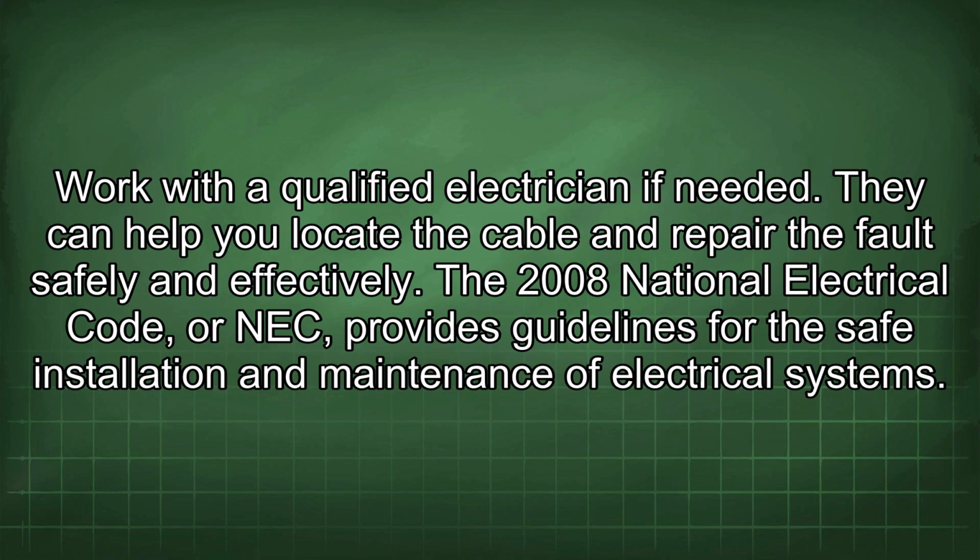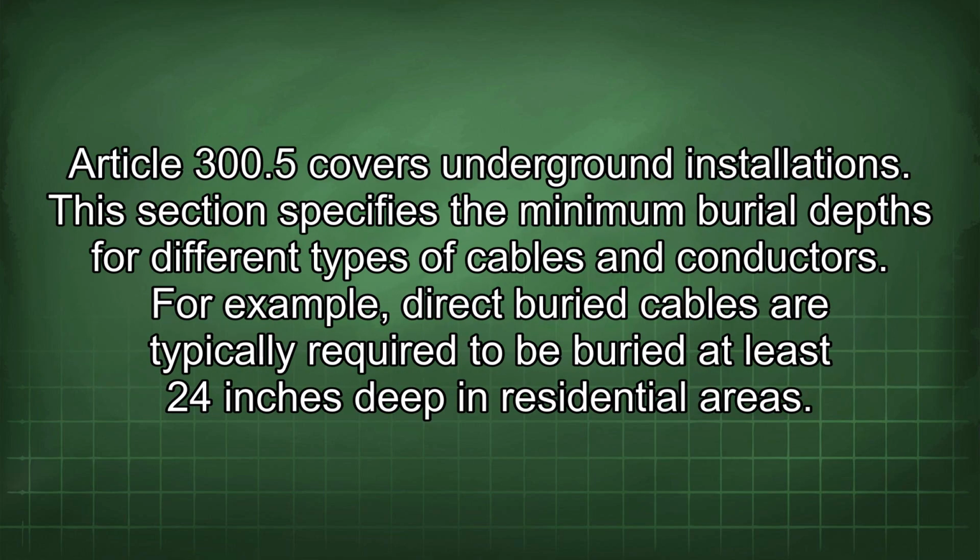The 2008 National Electrical Code, or NEC, provides guidelines for the safe installation and maintenance of electrical systems. Article 300.5 covers underground installations. This section specifies the minimum burial depths for different types of cables and conductors. For example, direct buried cables are typically required to be buried at least 24 inches deep in residential areas.